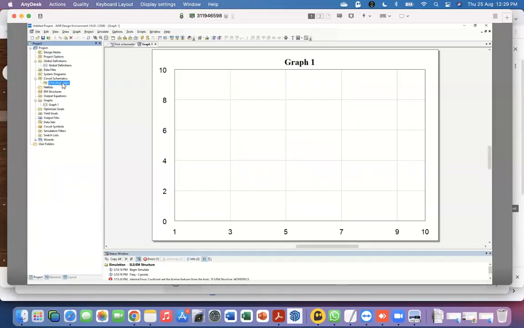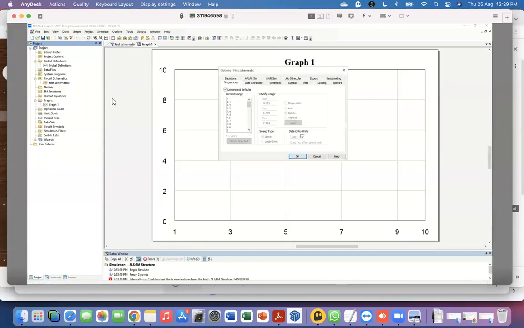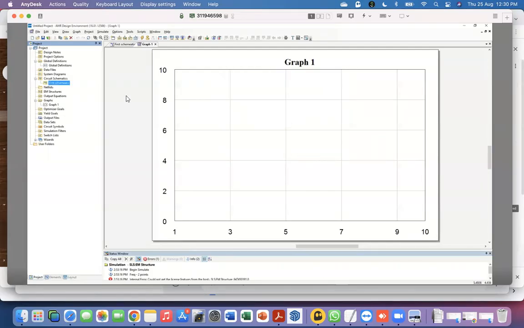So for example, if I go here and I go to this options, in the frequencies tab, by default, you will have this tick marked which says use project defaults, right? So this is again giving you the list from what we had defined, but you can change this, you can remove this, and here you can define a completely different frequency range. Then this particular circuit will be solved with that specific range.